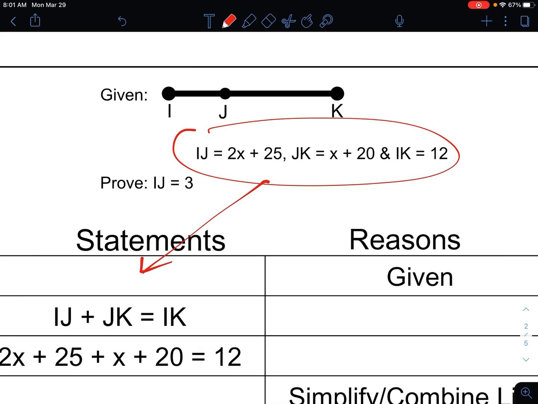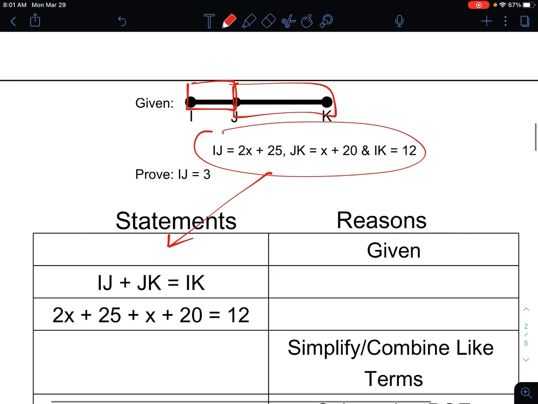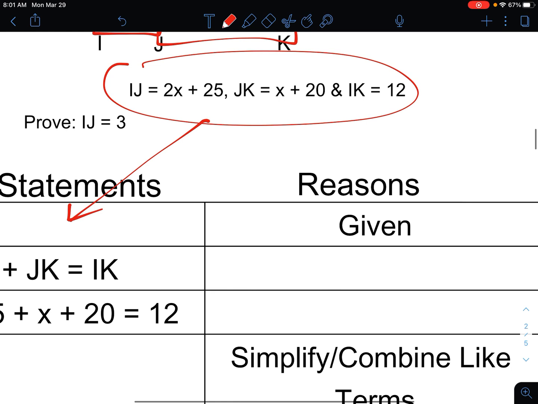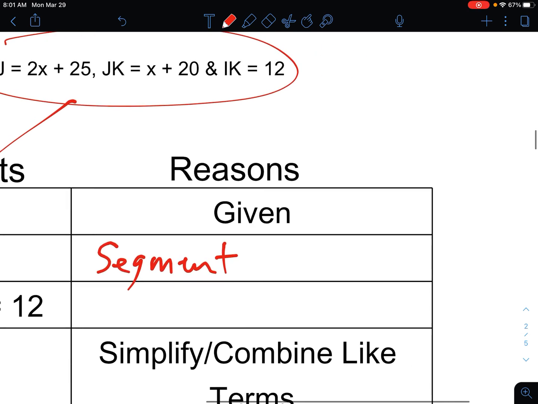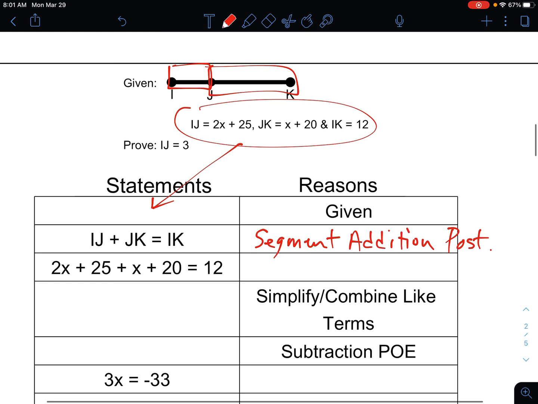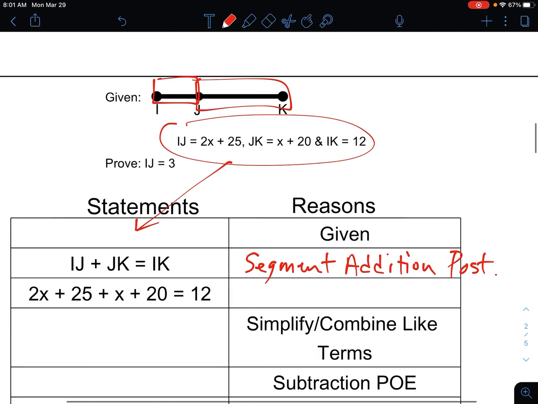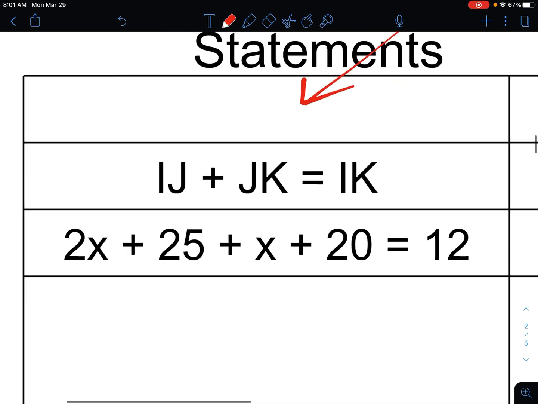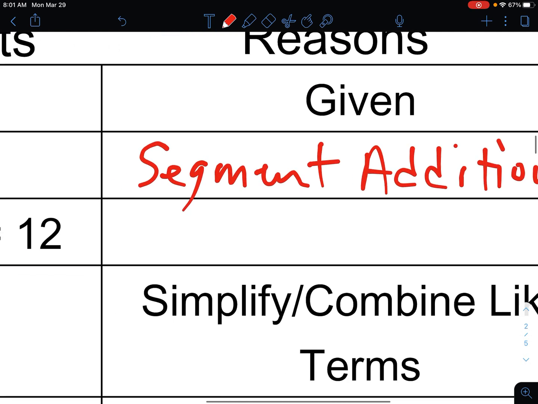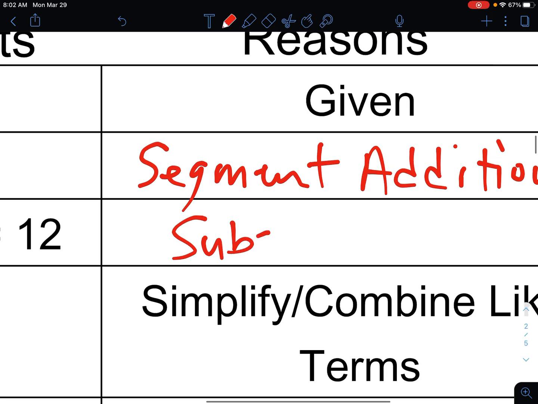If they give us a segment, this is the part plus the other part equals the whole. That is the segment addition postulate. The two smaller parts equal the whole thing. And then it's going from the segment addition postulate then to taking the two parts, adding it together with the values in there. So all we did is we substituted the values in.